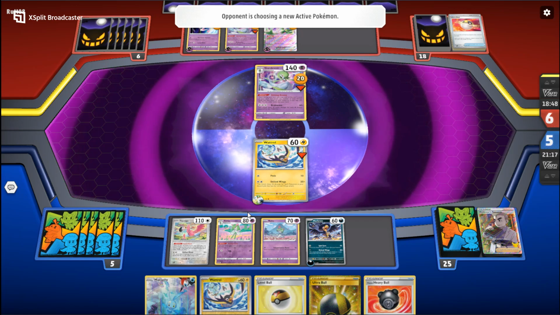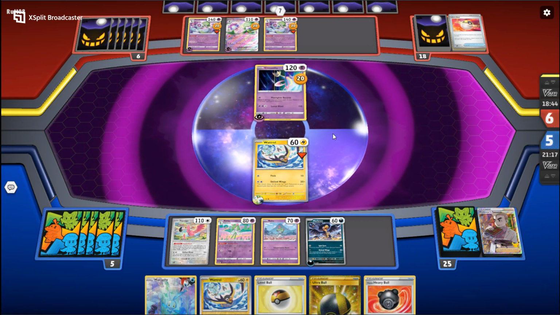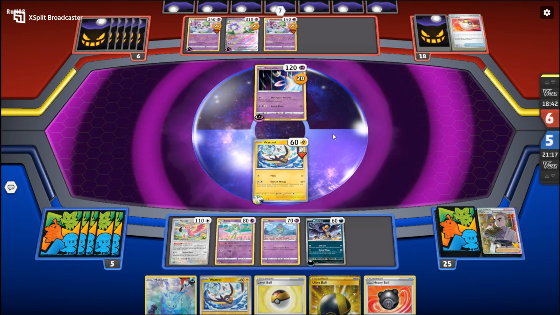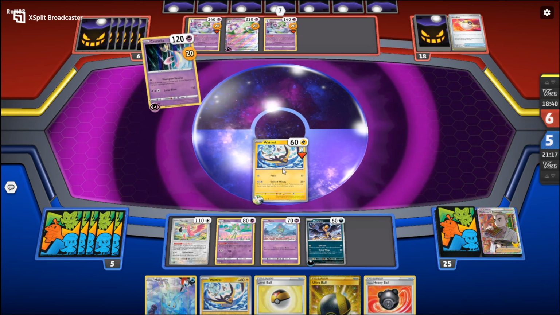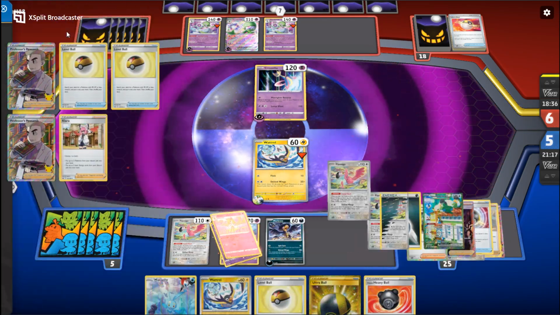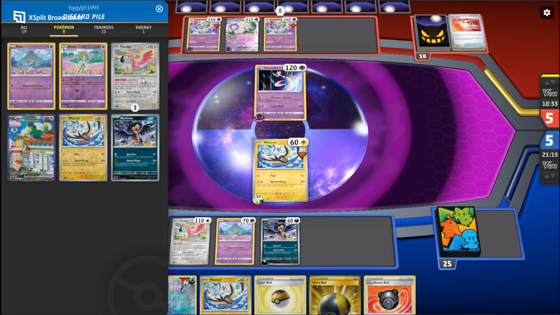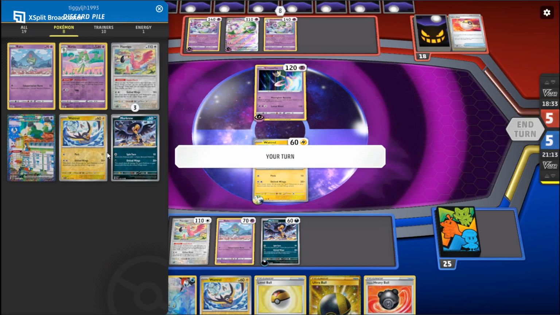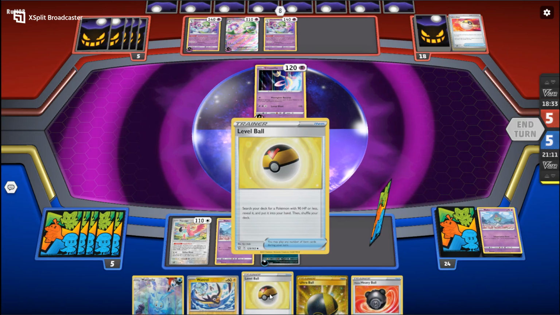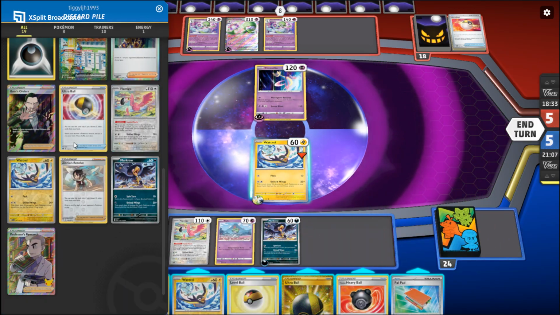But we do have the Murkrow option. So if anything, I think we should be able to knock it out. We have 3, 4, 5, 6 and 7, right? So yeah. And Power Pad is here. Nice.